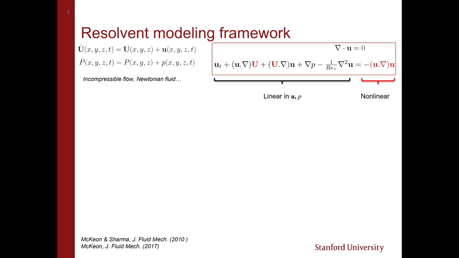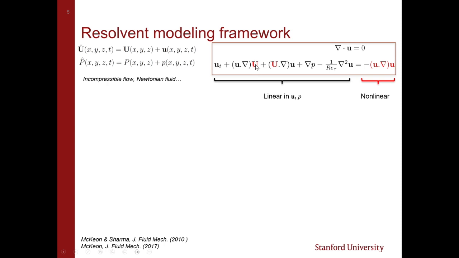So in short, we take what's called a Reynolds decomposition. So a mean field here, we take the instantaneous velocity and pressure. I'll work with incompressible flow in a Newtonian fluid. For today, you can do other things. So I'll take the instantaneous fields, decompose them into a mean, and then the fluctuation. And if you do that over here, the red terms are somewhere that nonlinearity has been active.